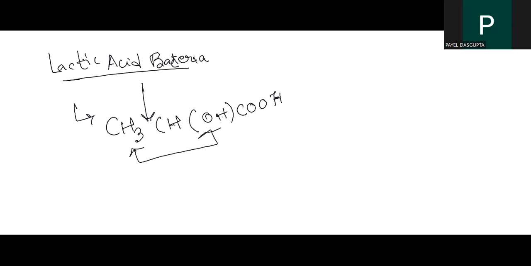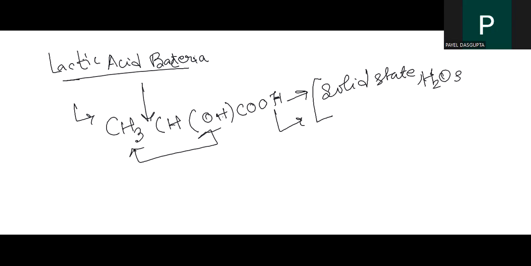Now, how do you usually get the lactic acid? Mainly, they follow solid state fermentation. Okay, as well as, how does the lactic acid look? The lactic acid usually will be in the solid state. It is usually water soluble. Okay, the characteristics: usually it is solid state, it is water soluble.